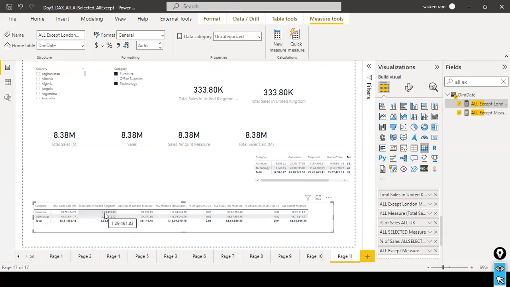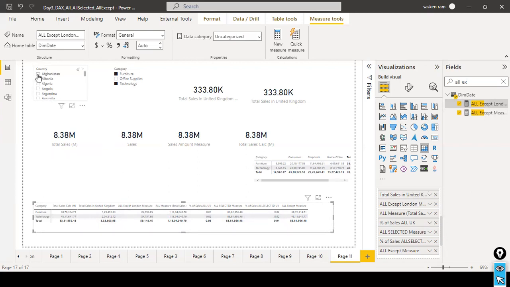And out of the total sales, with all the countries put together, what is the percentage of sales we made in United Kingdom compared to the total sales? So this is the percentage. For the visible total, what is the percentage of sales we achieved in United Kingdom? And then all except, you understood, right? So all except, you can use with the filtering condition. In this kind of situation, this is very much helpful. I wanted to display London all the time.